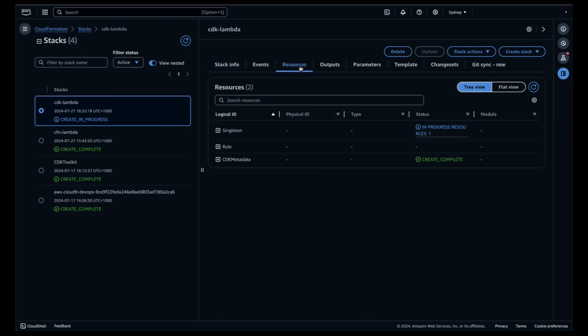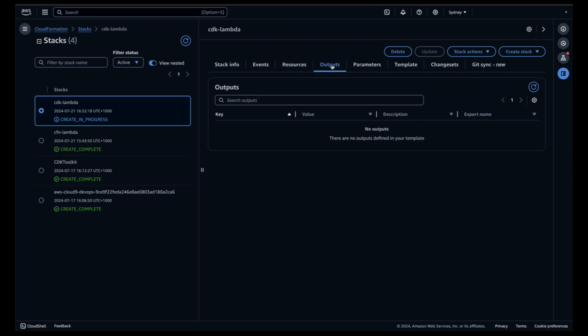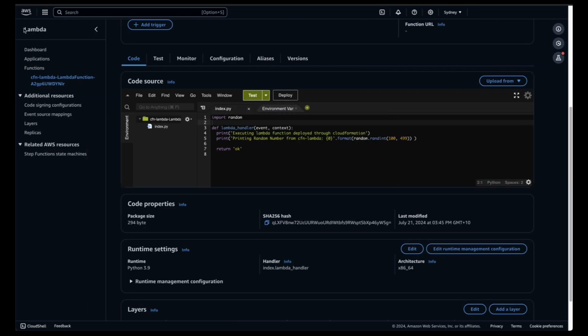Here for each stack, you can see the stack info, different resources being created, outputs, and a lot of other information about the particular stack. Let's wait for the stack to be created. Now the stack is in create complete mode. Let's look at the resources created by this stack. We'll start with Lambda function and see the code.